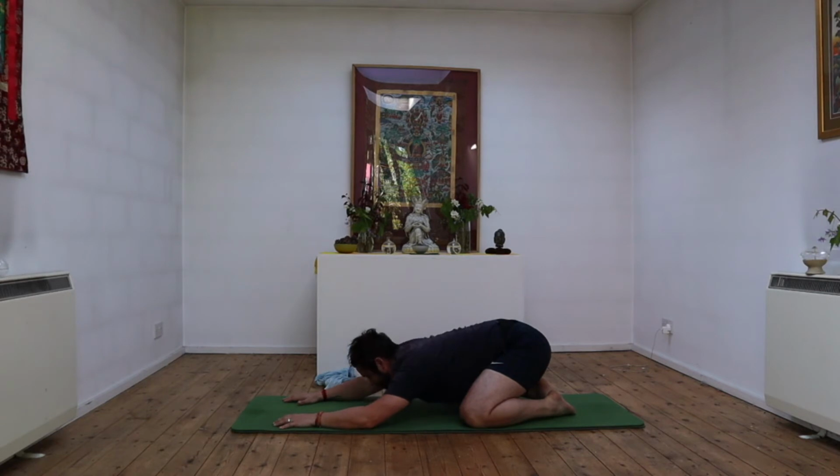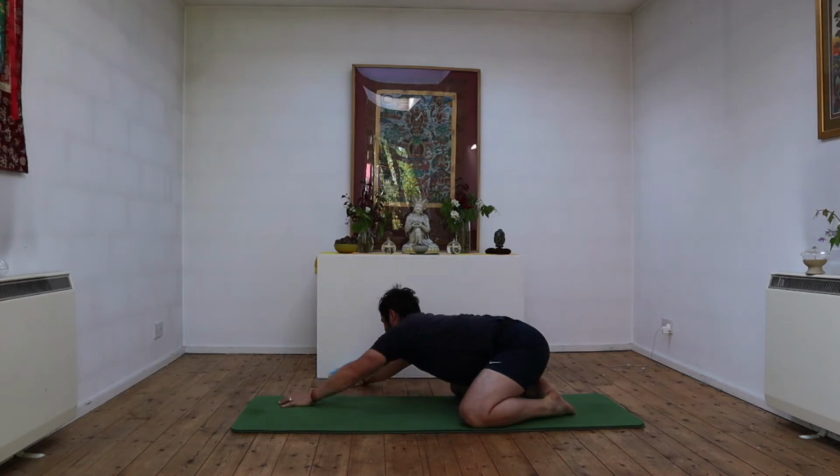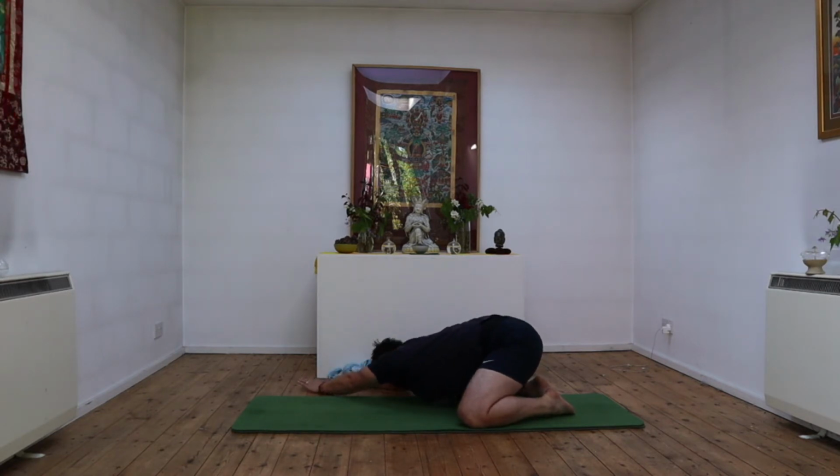Wonderful. Next inhale, let's walk the hands to the right side until you feel a stretch all the way from the left little finger to the left hip crease. And let's really focus on sending the breath into the left armpit, the left lung, the left side waist.